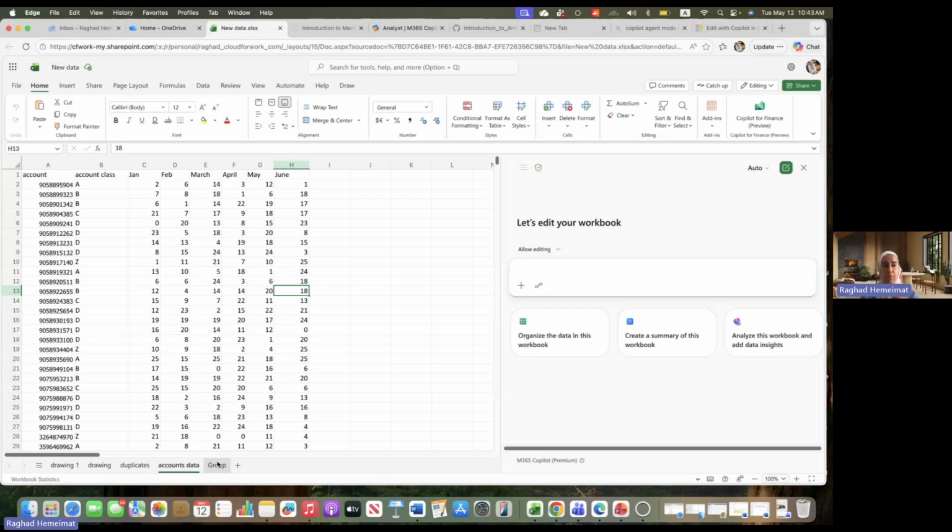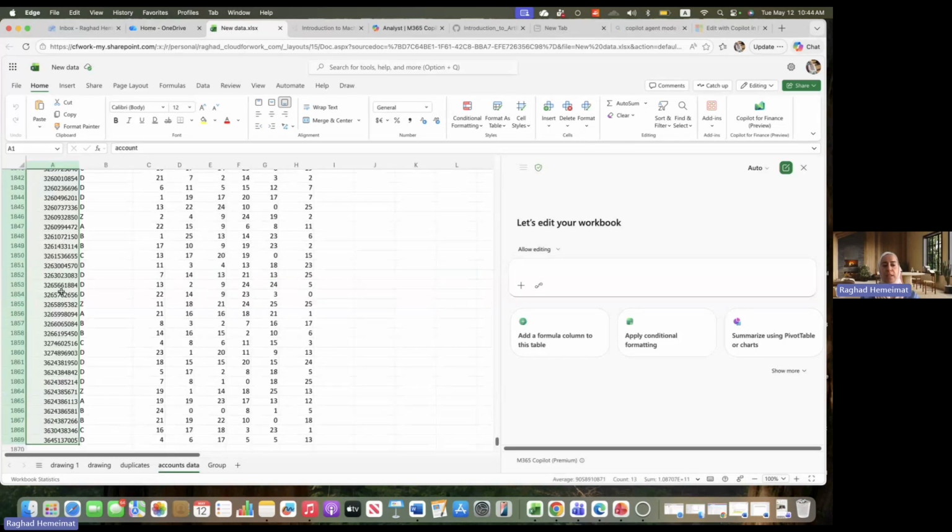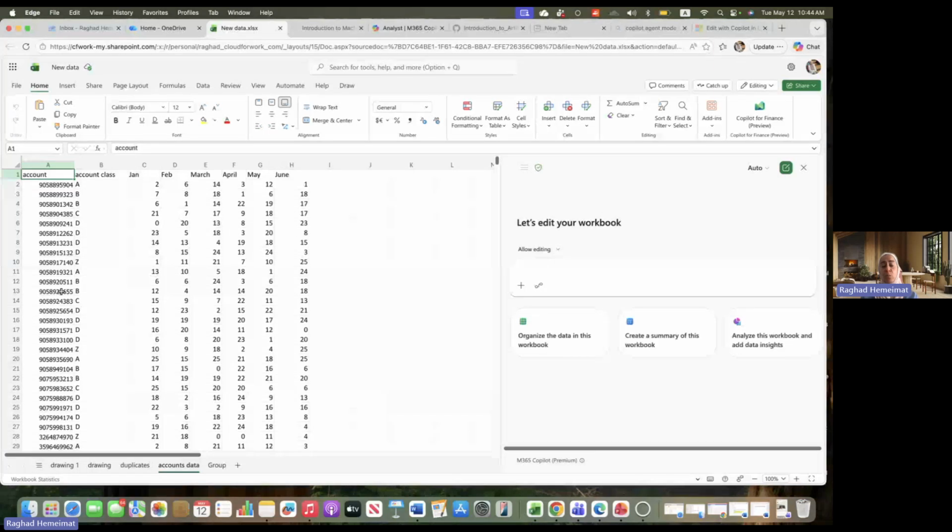So my job today is to show you how you can prompt Copilot in the best way, which will save you time and energy and get you what you want in the optimal time that Copilot can do the job. So I'm working here on this account data. And as I said, this is completely dummy data, and I'm working on the web. As you can see, we have a couple of accounts here, and I'm managing these accounts, and I want to see some analysis or some trends.